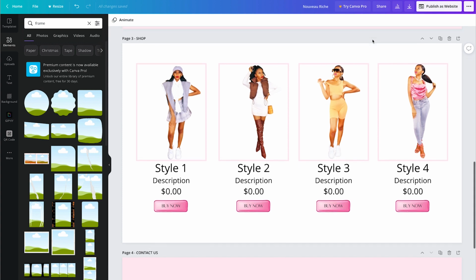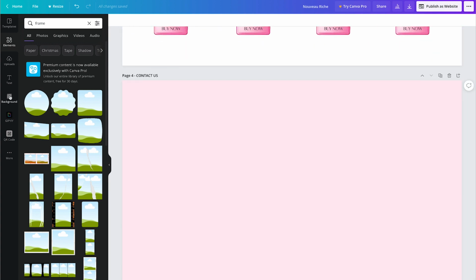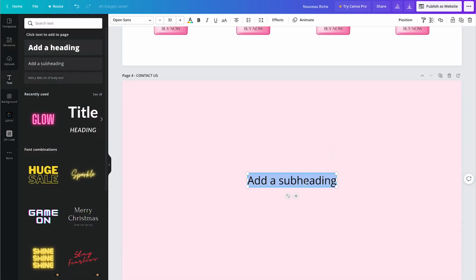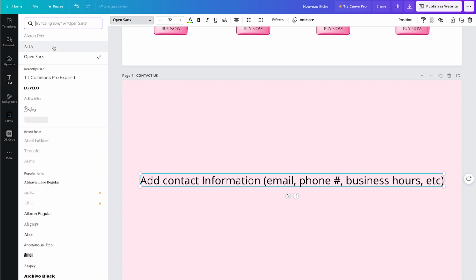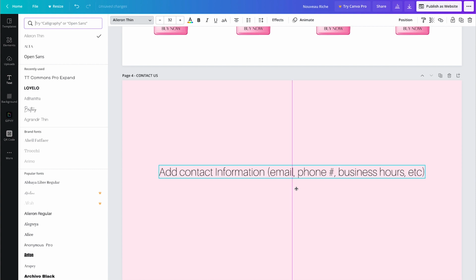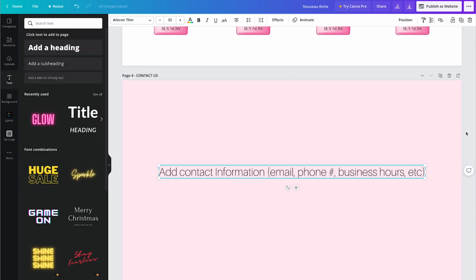And now on to our last page, the contact page. This is where you're going to add in your business contact information. So an email contact, phone number, you can put in your location, you can put in business hours. Now if you want to put in location, there is a feature in here where you can add in Google Maps. And then I'm also going to add in a contact form, which I'm getting ready to show you guys how to add in these additional features.